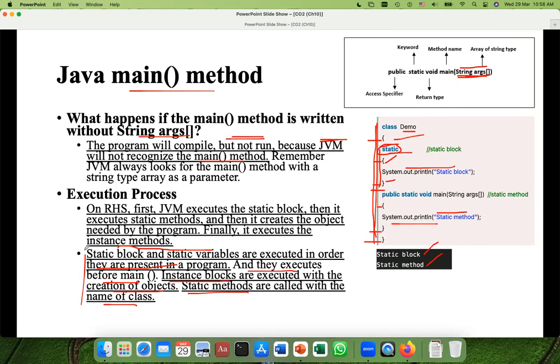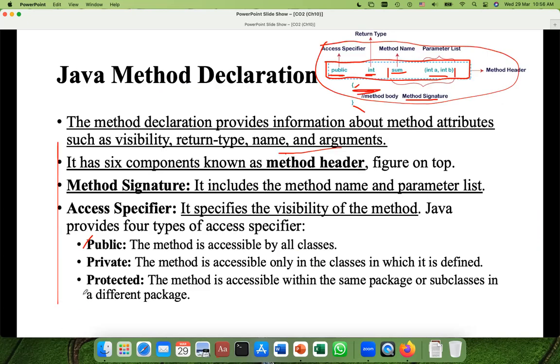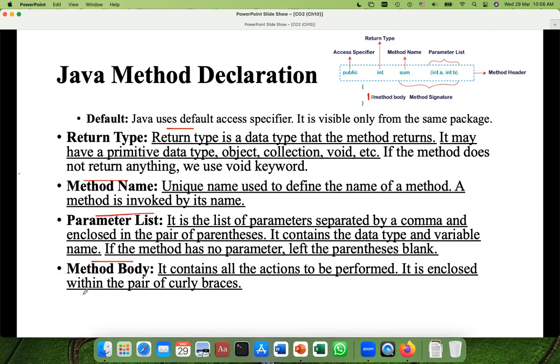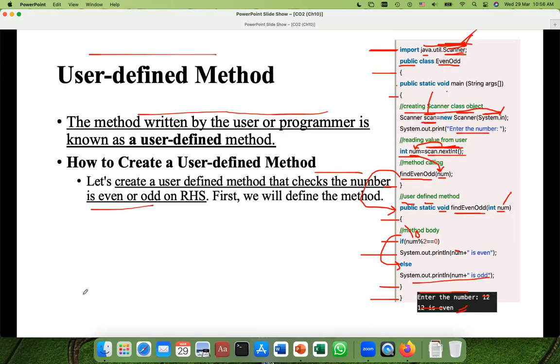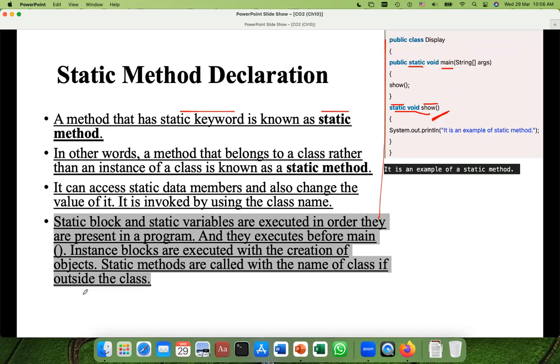Static blocks, static variables, and then so that's why this second line is saying the method belongs to the class and not to the objects, rather than an instance of a class. What is an instance of a class? The object.